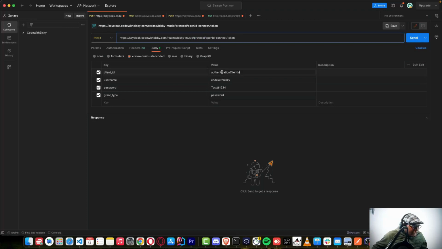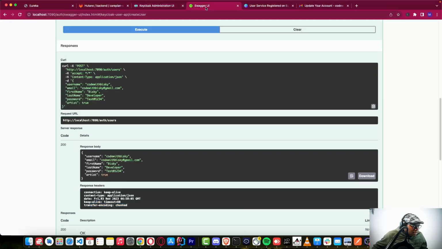We have to enter a client ID, which we created in the previous tutorial, the username, which is code with Bisq, and the password that we are going to use to log in, and the grant type is password. This username and password is the one that we created here. This was the password and this was the username.